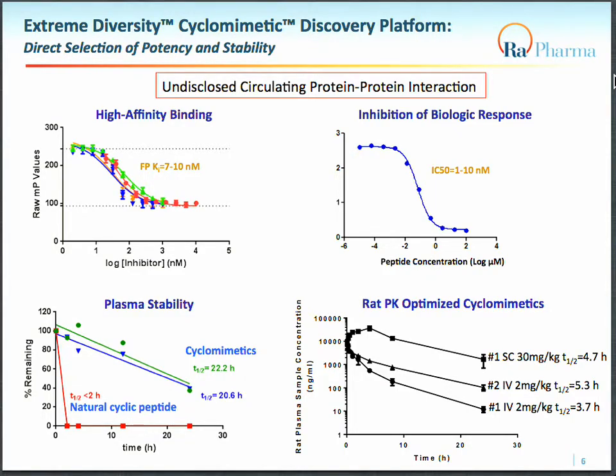And then to go from here, this plasma stability to in vivo PK is on the order, in this particular example, of about 50 compounds that we made. And you can see through a couple, there's 2 peptides here. They're actually not that different from one another. And we're seeing IV half-lives of 5 and almost 4 hours, and a sub-Q of 5 hours. And in this particular project, the target concentration is around 1,000 nanograms per ml. So, most of these, especially this dosing regimen, we're getting target coverage out to 24 hours.